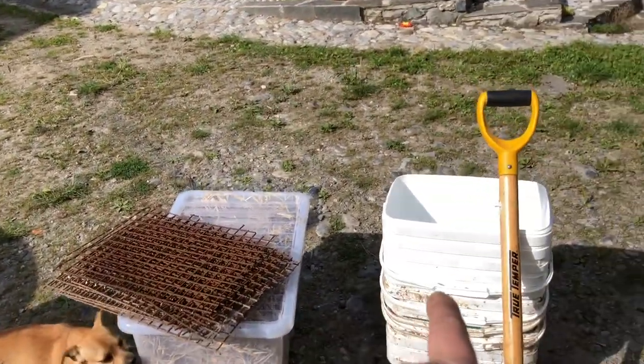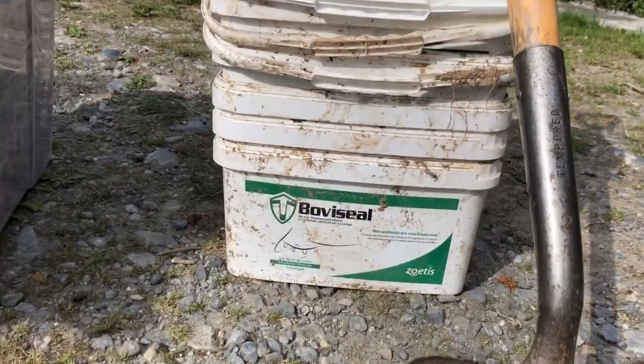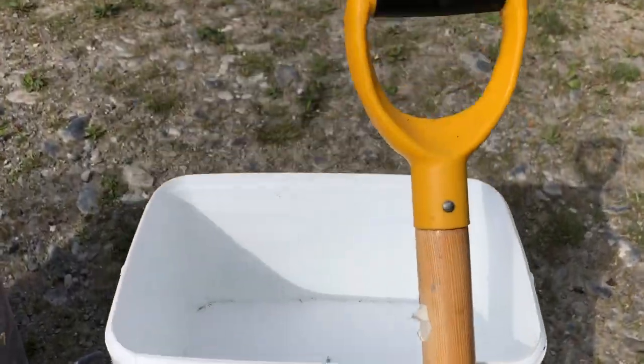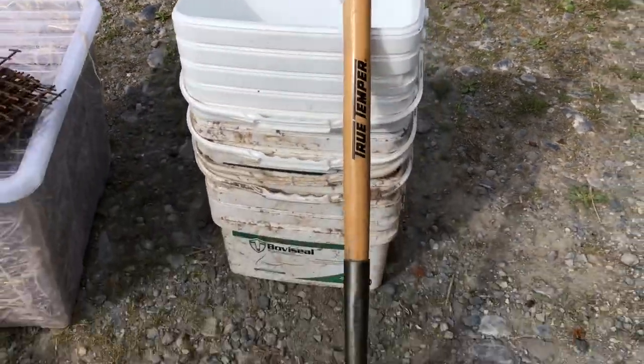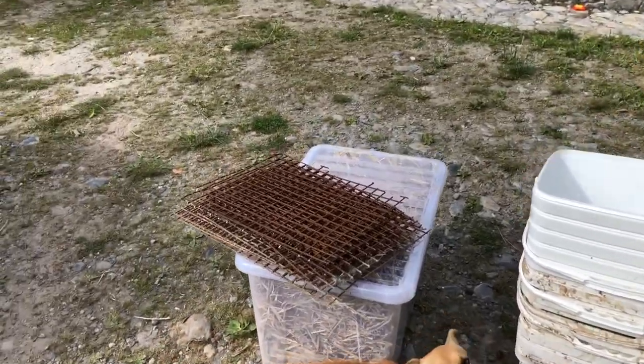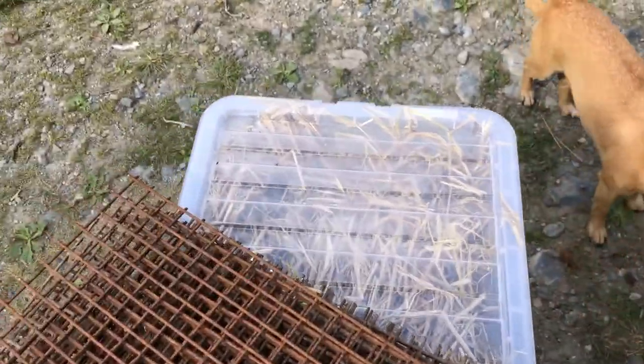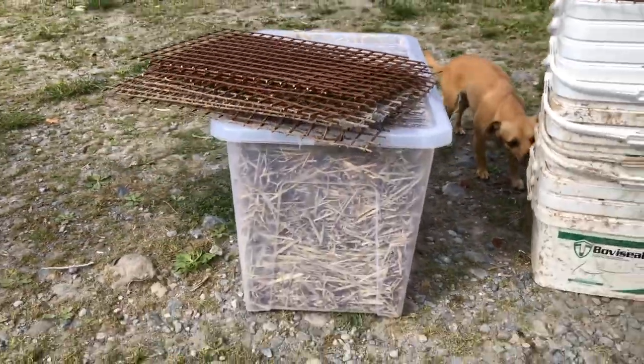So what do we have here? We have tailed buckets. And we have a shovel — very important tool. It's not shiny, as you can see. Not shiny. It's well-used. And wire mesh, which I'm assuming is going to do something like that. And then a huge box of straw.